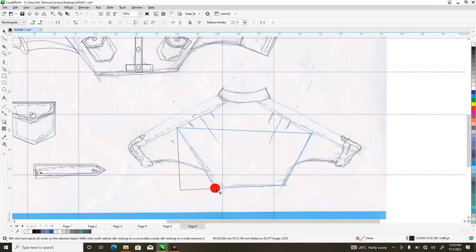So this is the back view of the whole garment. I'm placing some guide. So where do I stand?